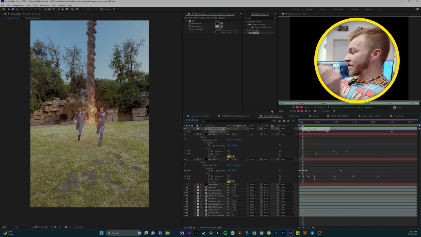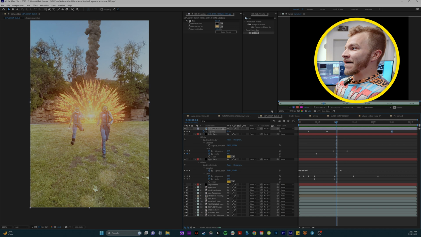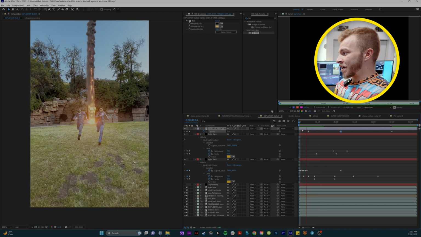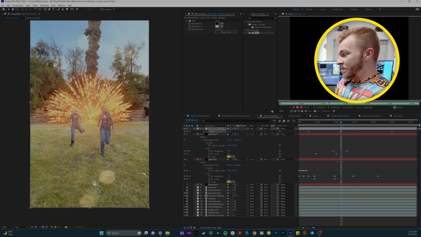Oh, to me that adds so much impact. Honestly, I feel like I could even make the lens dirt brighter. I'll set it to add. Oh, I love that. But maybe I'll stretch out how long the opacity is. So maybe lower the opacity once you've made it actually brighter.